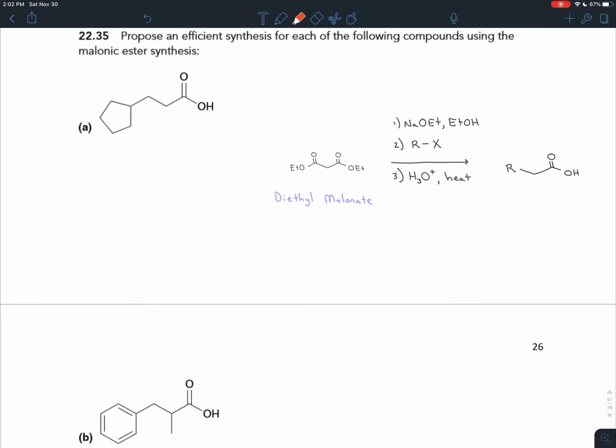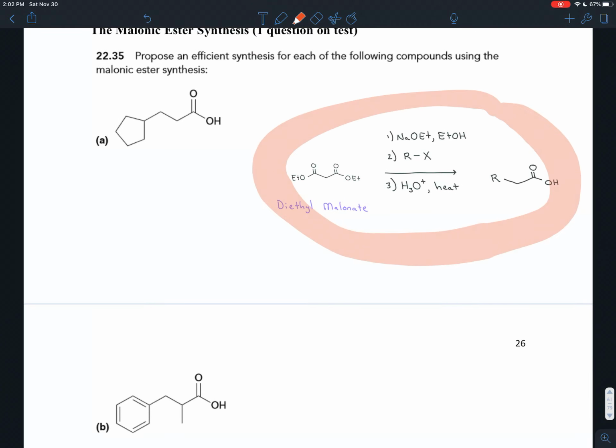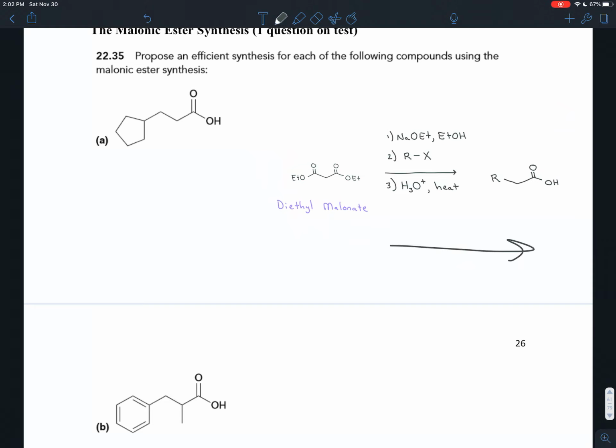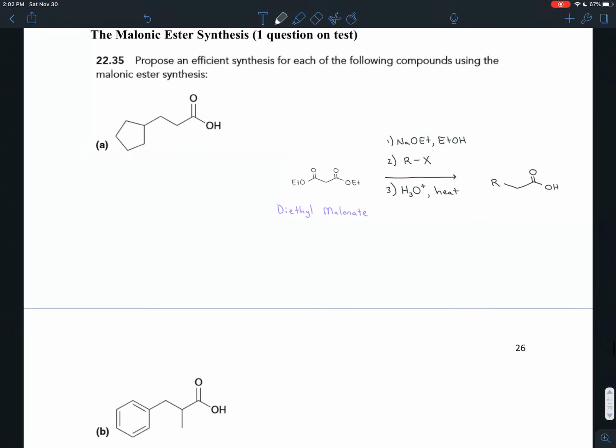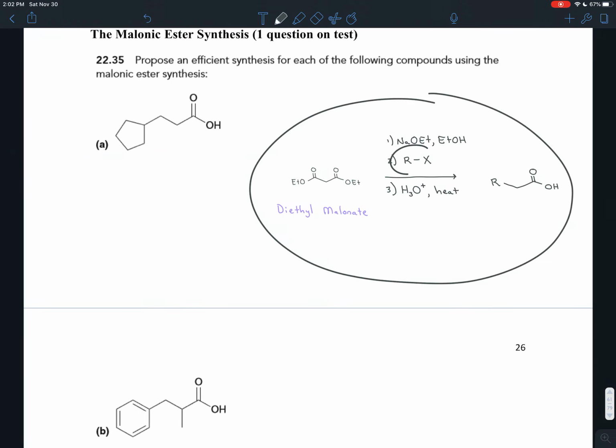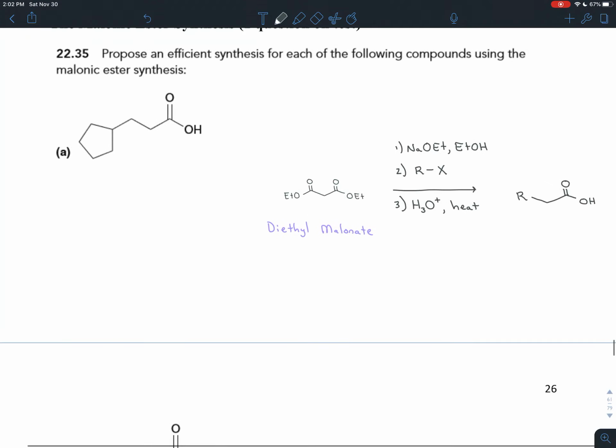And we talked about how you could read this recipe in 2 directions. You could either go forwards, in which case you'd be given the alkyl halide and you'd have to predict what carboxylic acid you get, or you can go backwards, where they give you a carboxylic acid and you have to think about what alkyl halide you need in order to make that. That's what they're doing here. They give us a carboxylic acid. Now the recipe that we use will always be the same, except for which alkyl halide we use, and how many times we have to do this step.